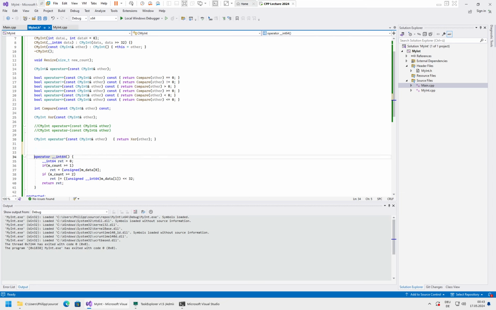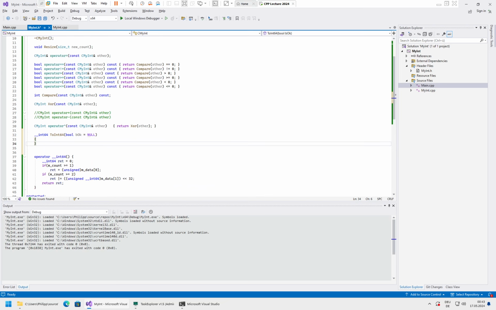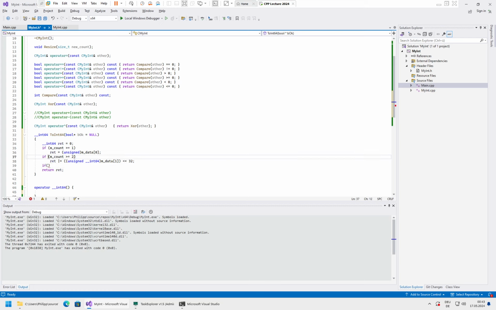So you would have your toInt64, bool okay equals null, and the asterisk. So first of all, we always return a value, but here if count is greater 2, then actually two things.